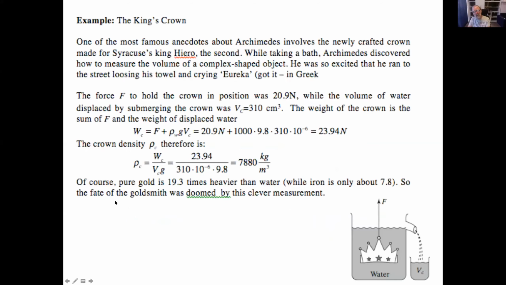Let's do another one. Now this is a famous one. This is about the crown. The king Hiero asked the local goldsmith to make him a fancy crown. He gave him a whole bunch of gold and said, why don't you make me a crown? Then he came back and the crown didn't seem to be as he liked, so he wanted to know. The story goes like that: Archimedes put the crown on a little rope.